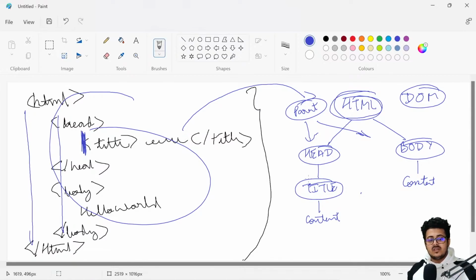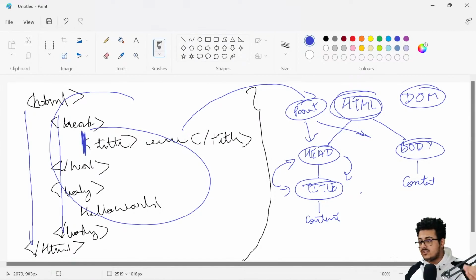Similarly, title is a child to the head tag, whereas the head tag is the parent to title. So whatever is coming up in the DOM tree is the parent, and whatever is coming down the DOM tree is the child to that particular parent.